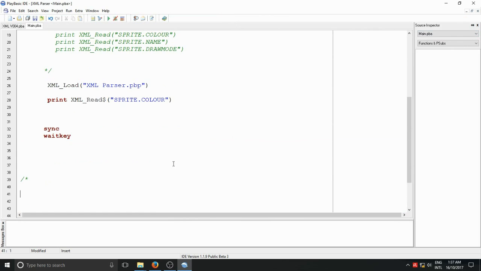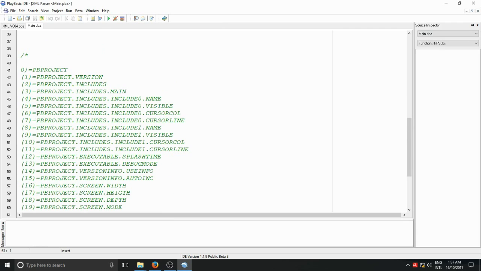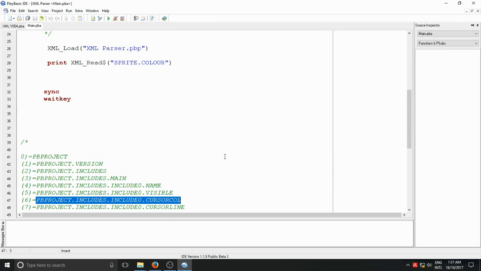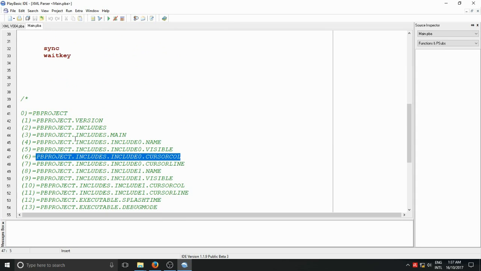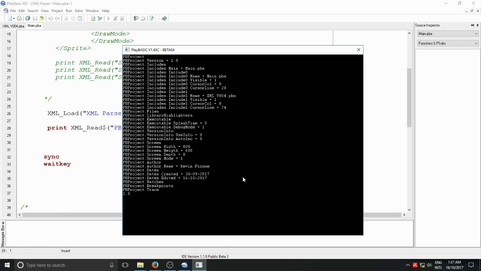Save me sort of referring back to it later on. So we know these keys exist in this file. We know they're there, but we want to read them out. So let's get the PB project version and see if this thing actually works. It might work, it might not. We try and run it. What are we getting? I don't know why, we do get one. There it is down the bottom.